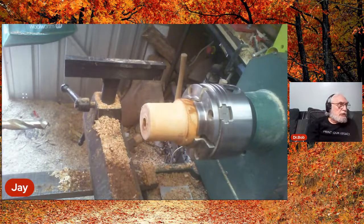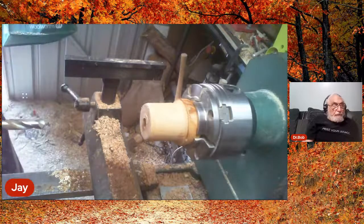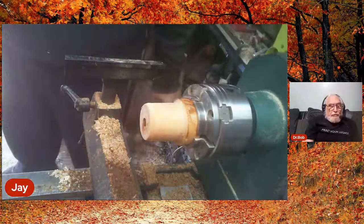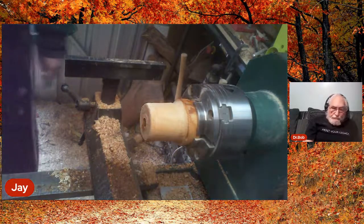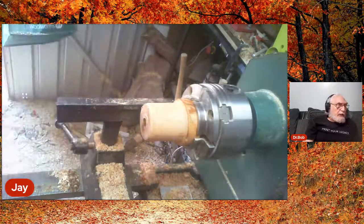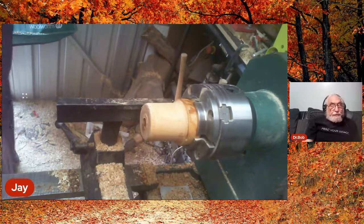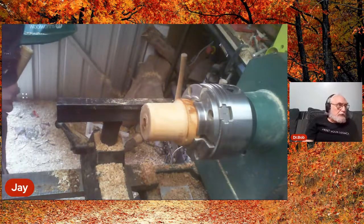Well, once in a while, use your wax and wax your drill. Yep, didn't think about that. I keep a little thing of beeswax handy, and it's a solid pour. The person made it for me. They raised bees, so they poured some in a plastic drinking cup. And then when it cooled down to room temperature and solidified, they just gave it to me, and I use that. I'll drill a hole with the drill bit, and that's just enough to wax the drill bit. And after a couple of dozen holes being drilled in it, I'll hit it with a heat gun for a couple of minutes, and it's good to go again.